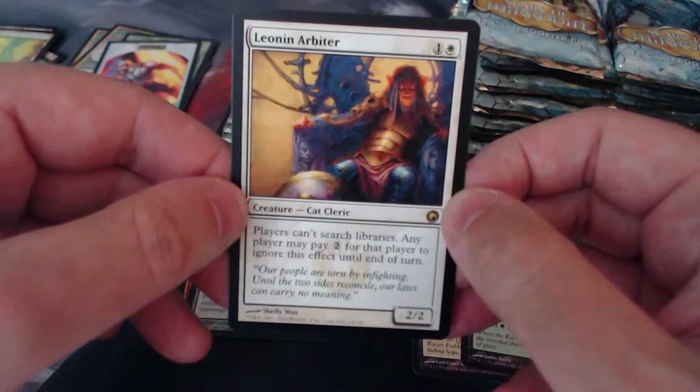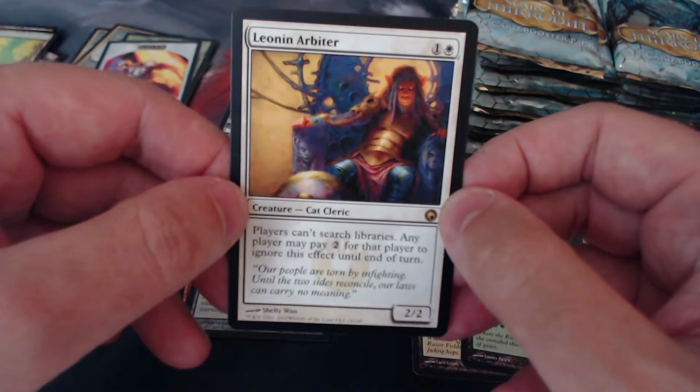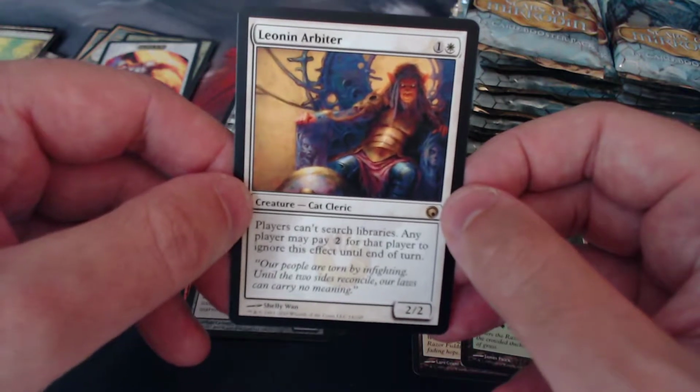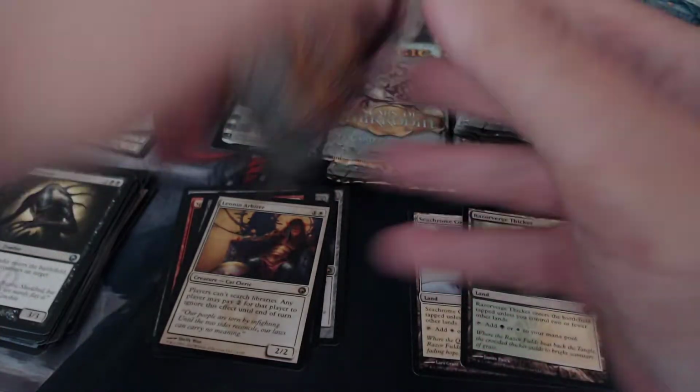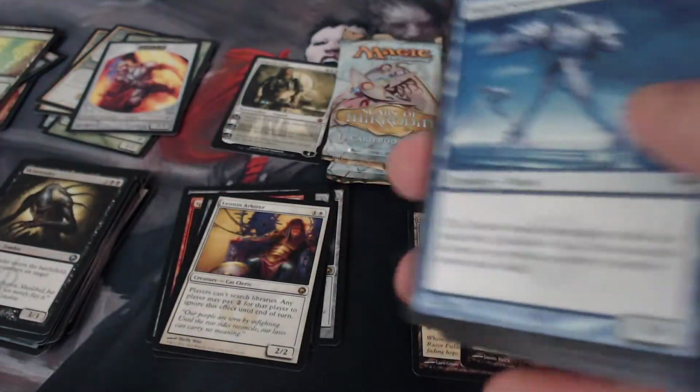So this is a cool card. Cat Cleric. Players can't search libraries. Any player may pay 2 for that player to ignore this effect until any turn. So that's kind of neat. Might have to look at doing a Cat Commander. I wonder if there's a Cat Commander we can do. Alright, no.